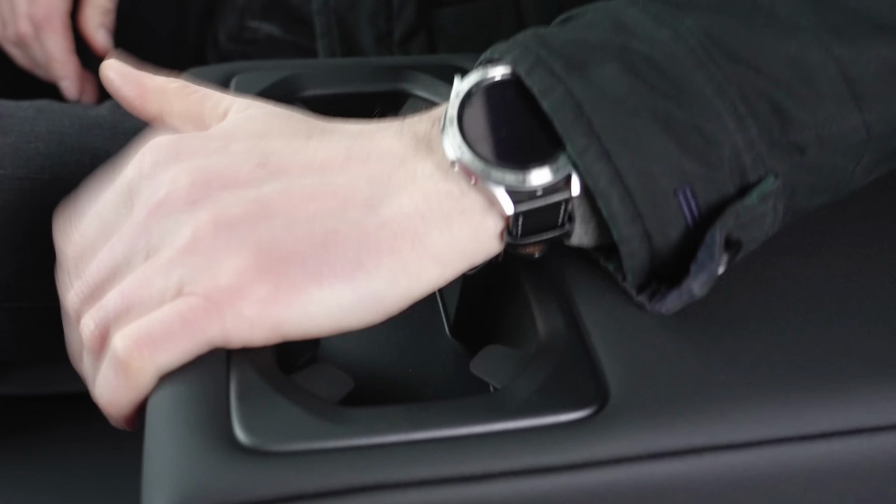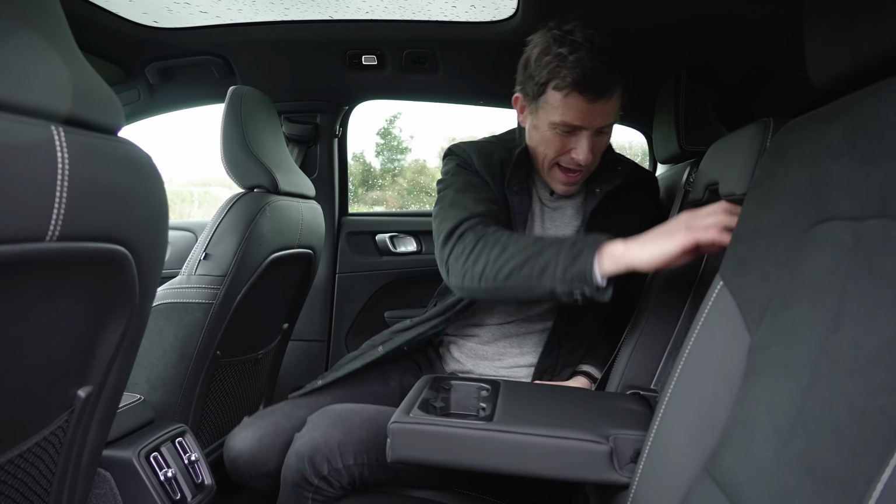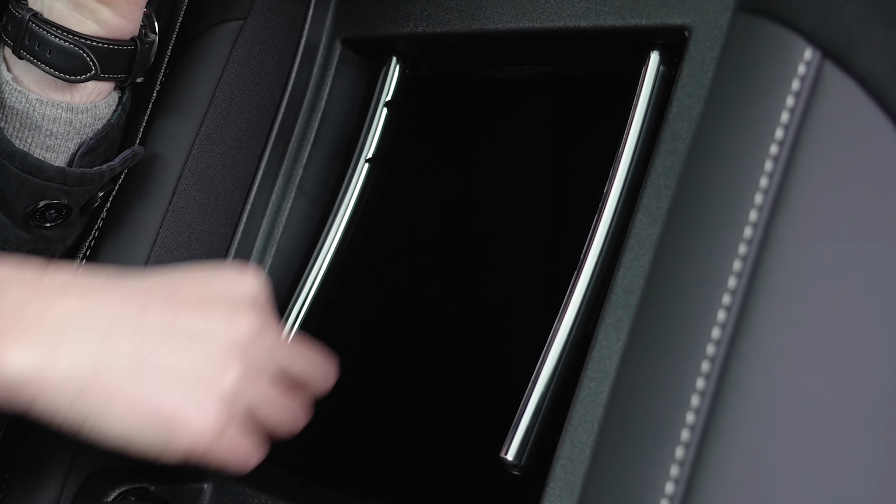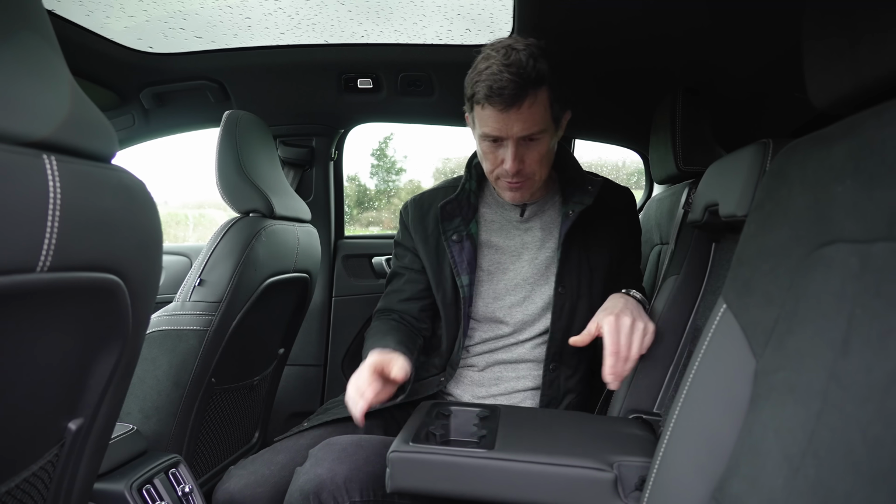Tell you another thing that's a bit annoying. Yes, you've got an armrest, but the cup holders aren't covered, so you put your wrist in them. And while you do have through loading, look, it's rather narrow, and this part of the headrest gets in the way too.